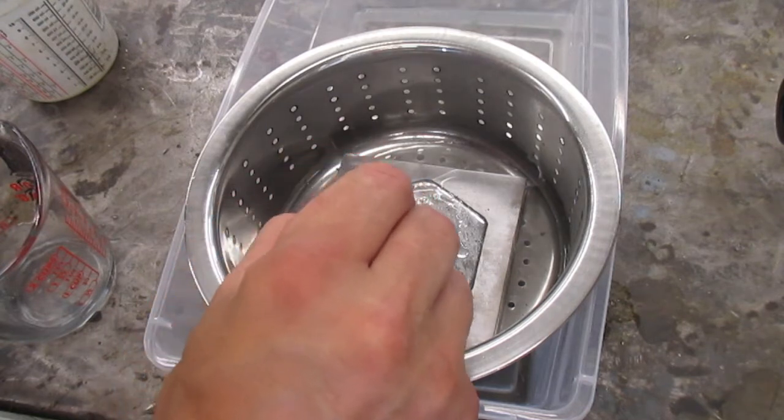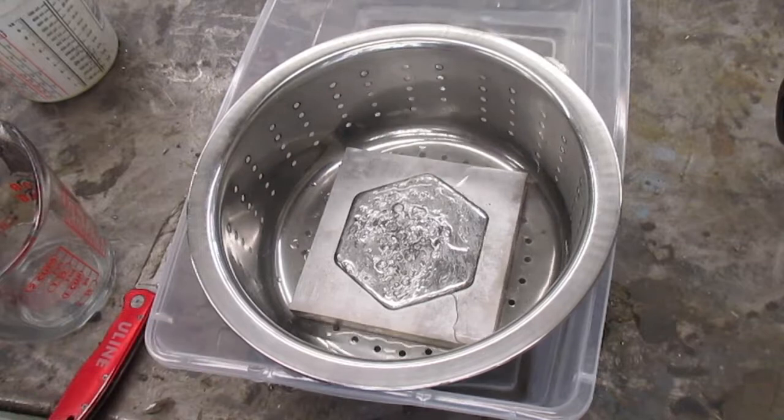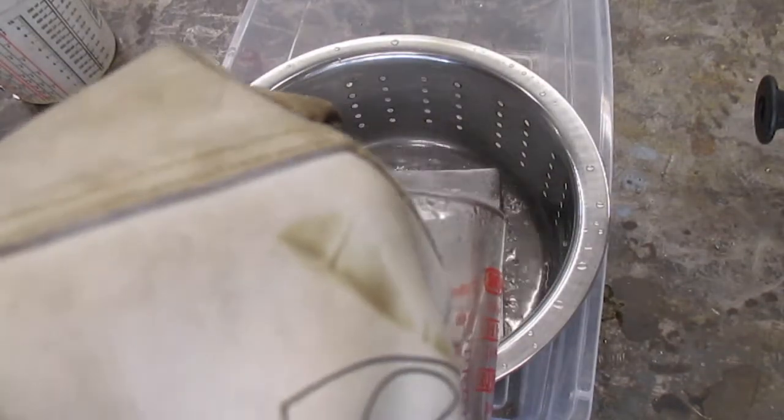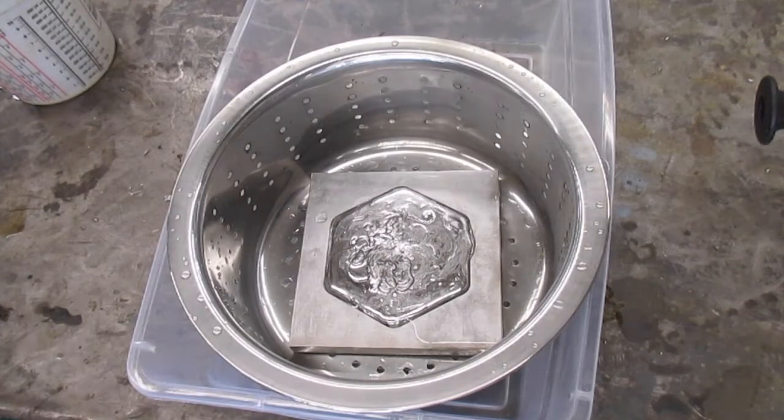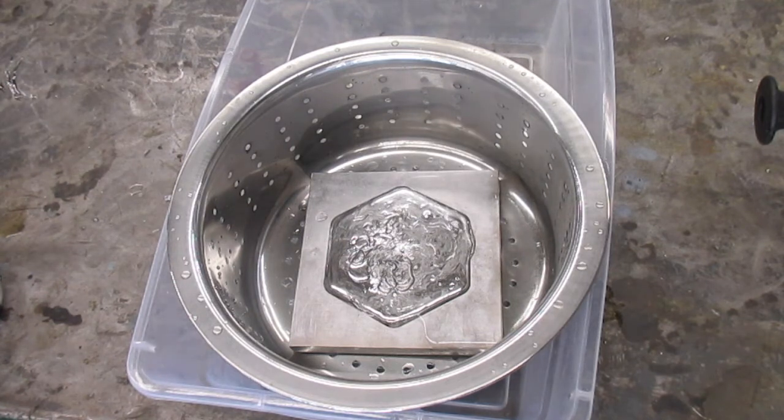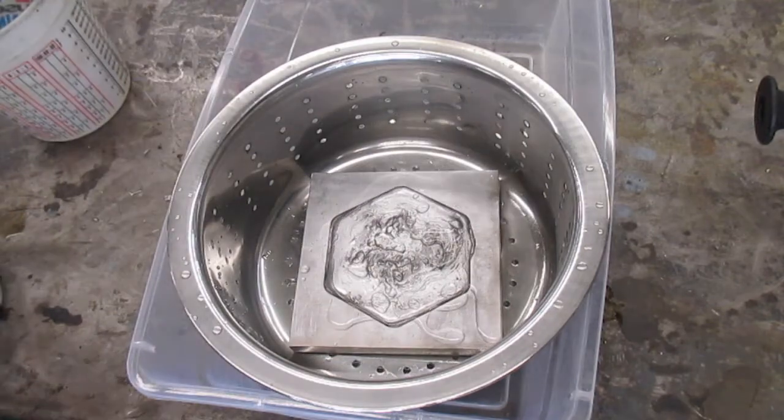I tried different things. It ultimately decided that the problem was exposing the molten Cerobend to the atmosphere, to the air. It was causing it to create this oxide layer that was really hard and crusty and actually crunchy in some places. It was really a problem.